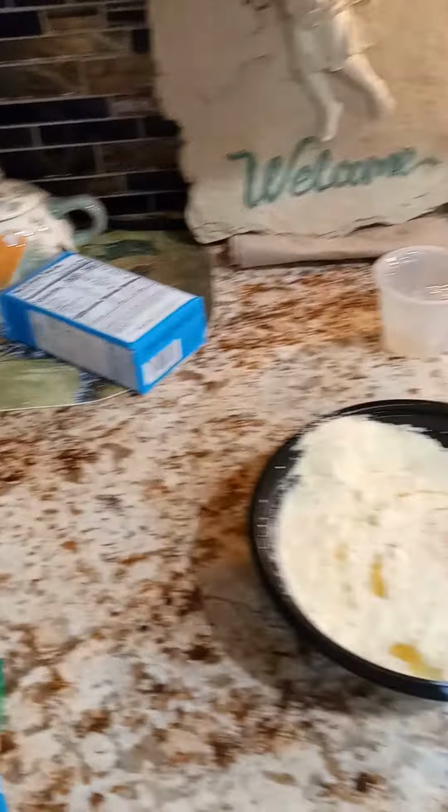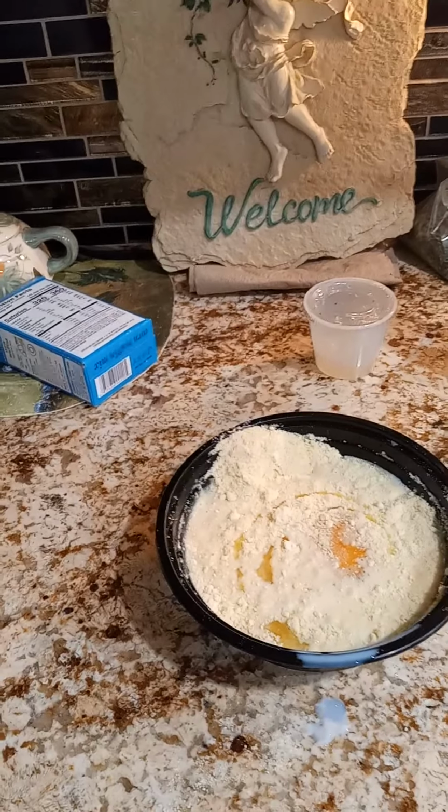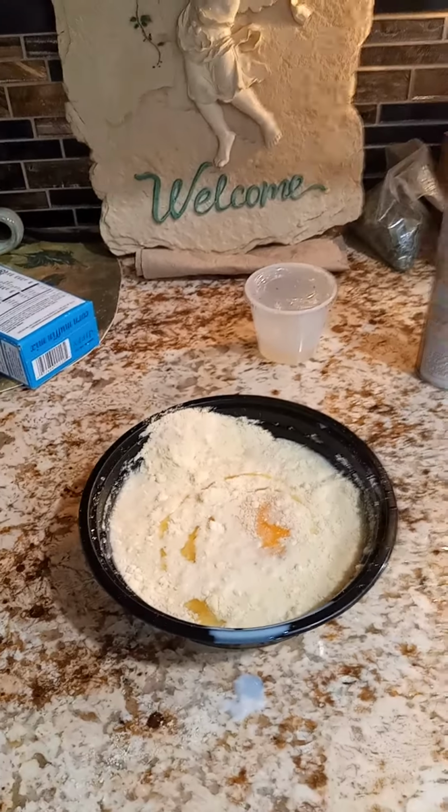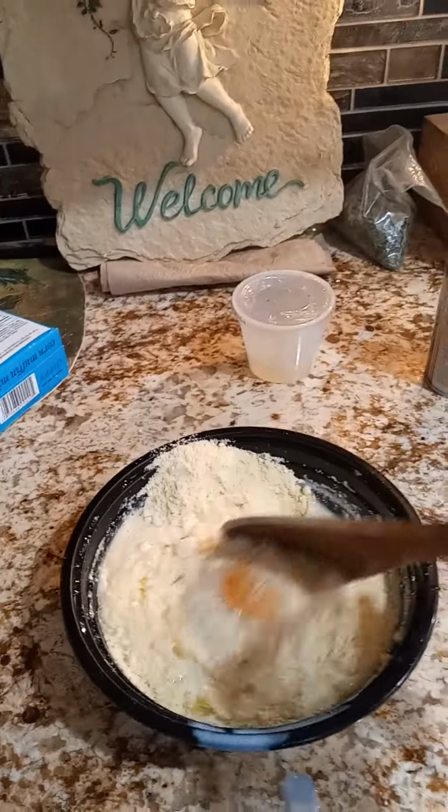So what I'm making is a snack. It can also be a main meal. It's a snack for those who want to gain weight, and it's a main meal for those who want to lose weight.